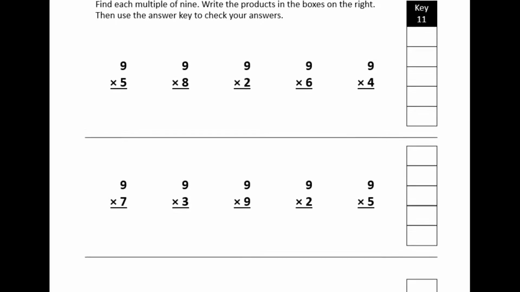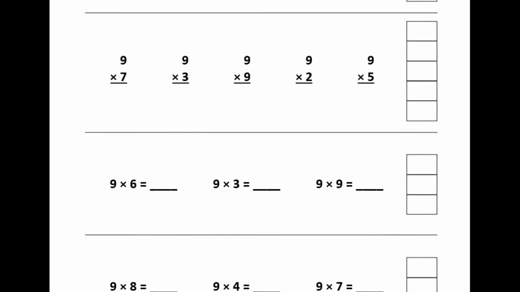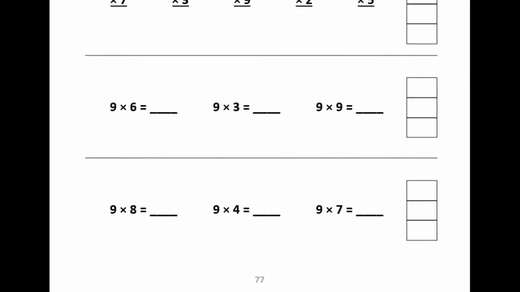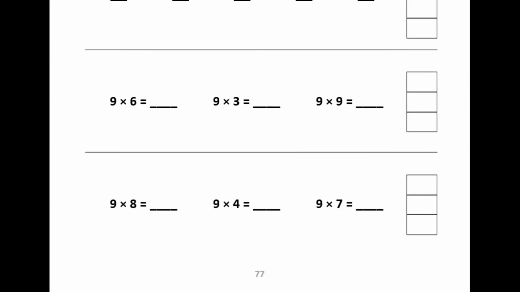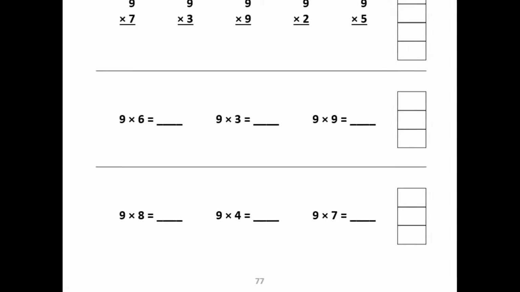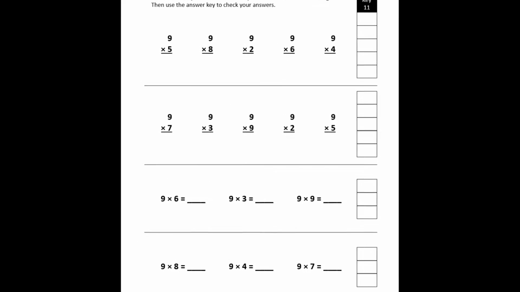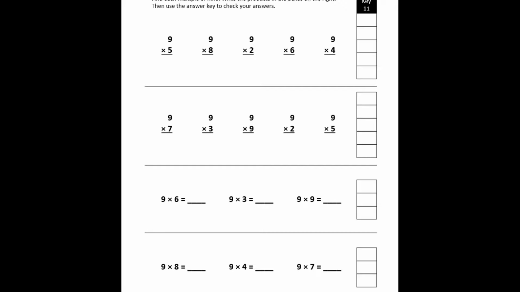A lot of times students have a favorite way of thinking about nines or approaching nines, and the second page on day 9 simply opens up a lot of white space. Everything on here has to do with multiplying by 9, but there's no direction on how to do that. So students can complete this page. Like all the other pages, there's an answer key that students can use to check their ideas and thinking, and there is a lot of room for creativity when multiplying by 9. And that is the end of day 9.